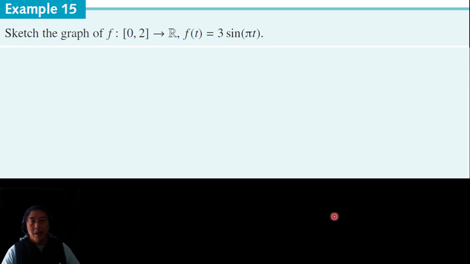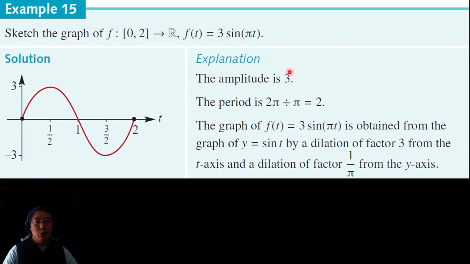Alright. Again, I know it's a little bit repetitive, but it's really to reinforce the concept. So first, you need to find your amplitude and your period. Now here it specified to you the interval. That might not be a full period, or it can be more than one period. The amplitude is 3, the period is 2 pi divided by pi, which is the coefficient, so that gives you a period of 2. That 2 is matching the length you have for the domain, meaning you need to graph one period only.